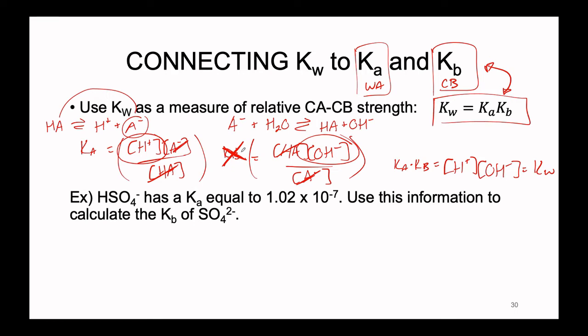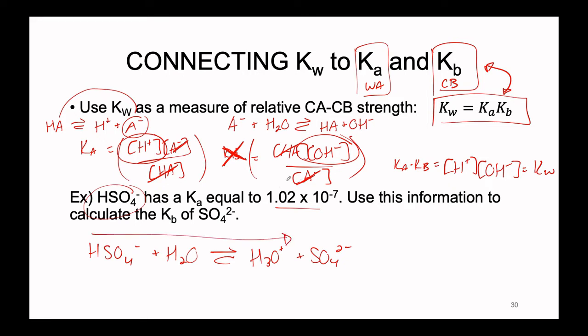So let's say we are looking back to that hypothetical first weak acid that we had in water, the HSO4 minus. It is known to have a Ka that is equal to 1.02 times 10 to the negative 7. We can use this information to find what the Kb is of the weak base. So just to rewrite our generic dissociation that we had seen, our HSO4 minus was interacting with water reversibly to generate some H3O plus and some SO4 2 minus. So we already know what the Ka is of this reaction in the forward direction. Our Ka is equal to 1.02 times 10 to the negative 7.